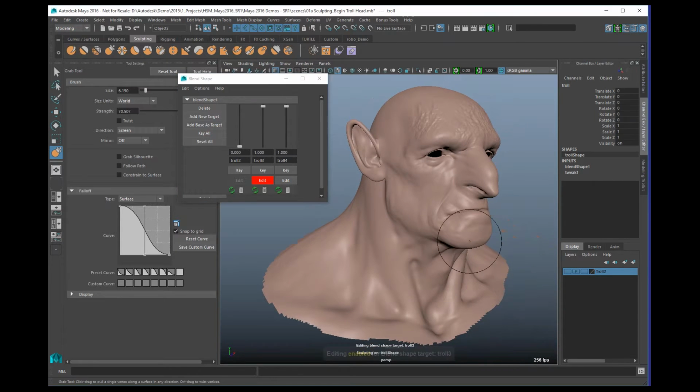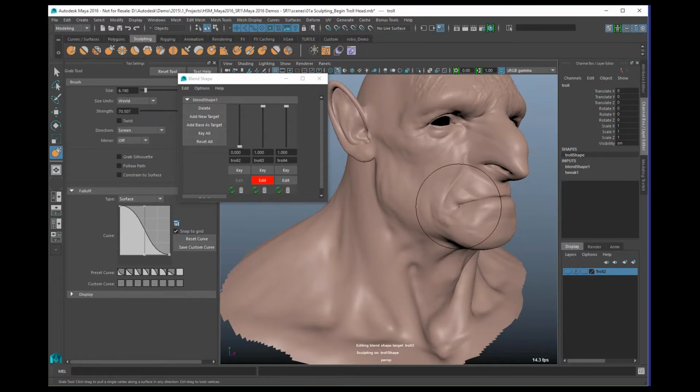So for example, we could go to the other side and grab the corner of the mouth and pull it up a little bit. And here's another trick. When you hold the control key, the circle around the brush becomes white, and this now means I can rotate the grabbed region. So using my grab tool, I can rotate things around. So this is now my blend shape. I don't know what that looks like for you.